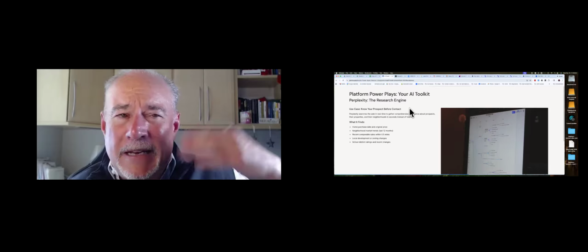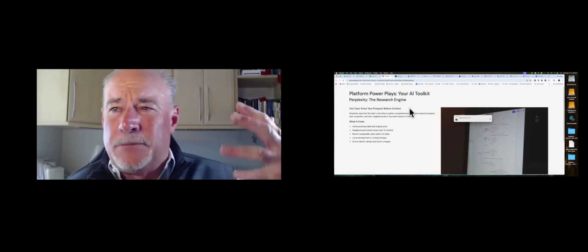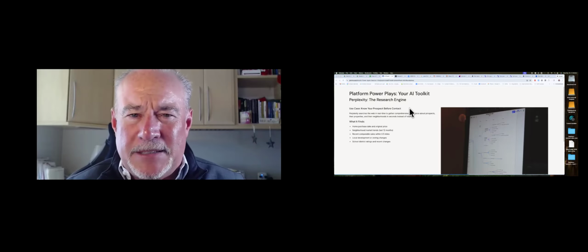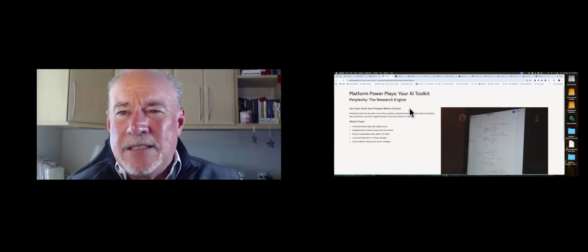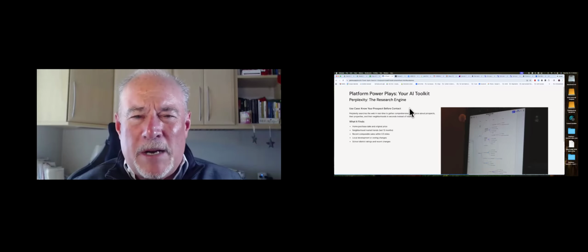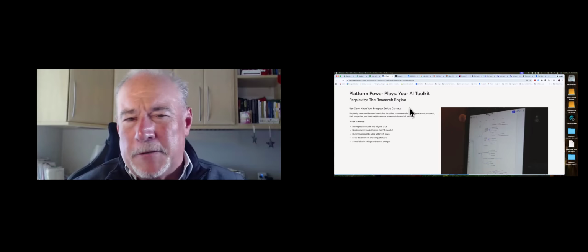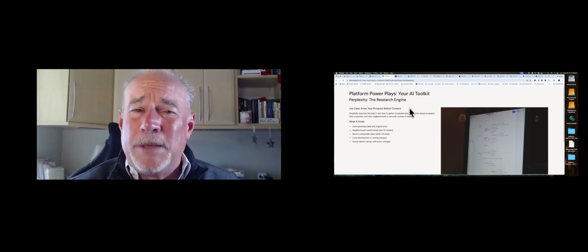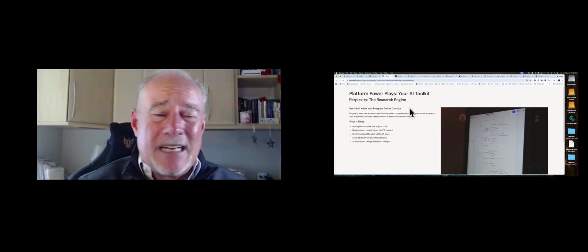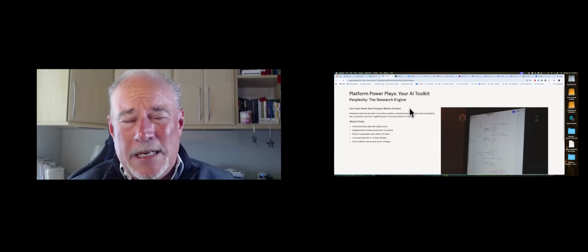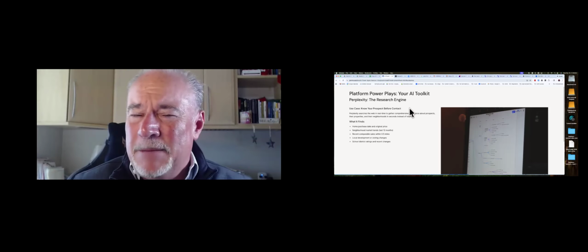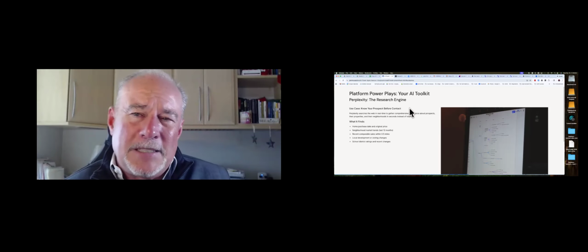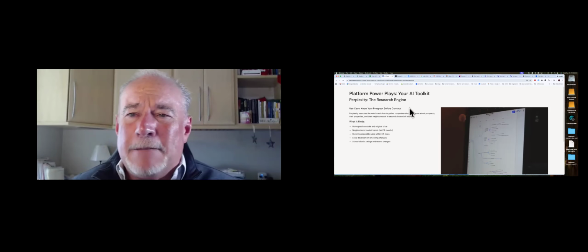And really what I think about when I think about Perplexity, it's the research engine. It's the deep dive into things for me. If I need to go and get a lot of information and I want it to do a lot of research, I'm going to go to Perplexity. Now, ChatGPT can do research for you. It just won't be as in depth typically, at least not with the $20 version or the free version. The same is true with Claude. So Perplexity is just a great tool to have for that specific purpose.